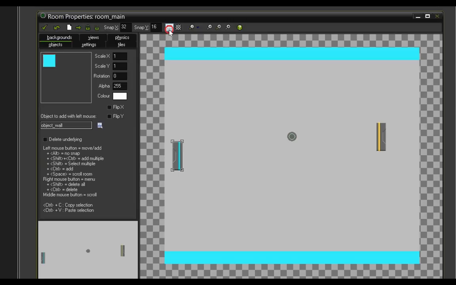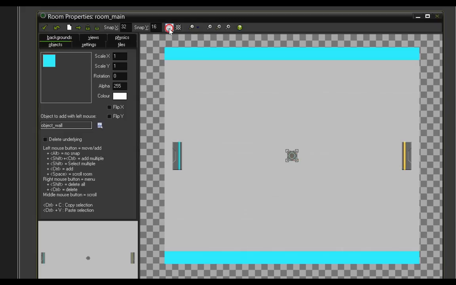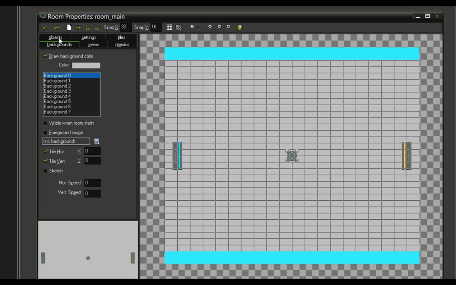So turn it back on. Then we can move the other player into place, as well as the ball. Turn that off, and that looks good. The final touch we should add is our background. If we come over to the background tabs here, we see that by default we've got this bland gray color in the back. Much like our sprites, however, we can actually create a background image to put in.